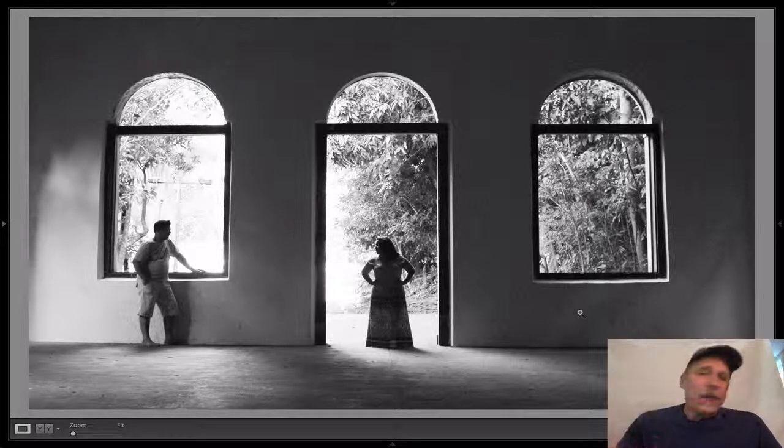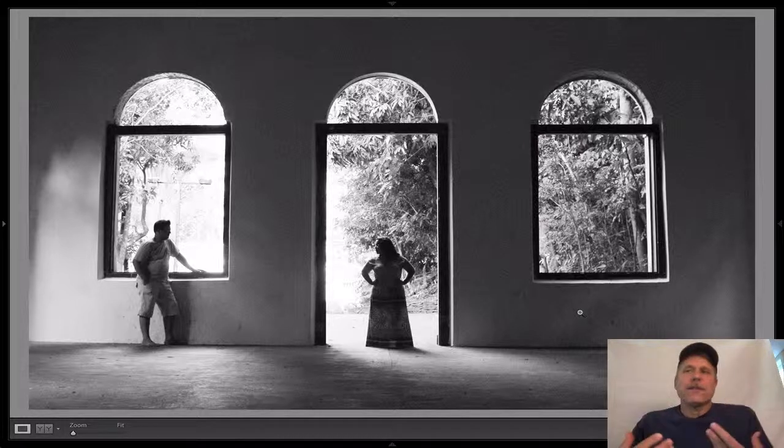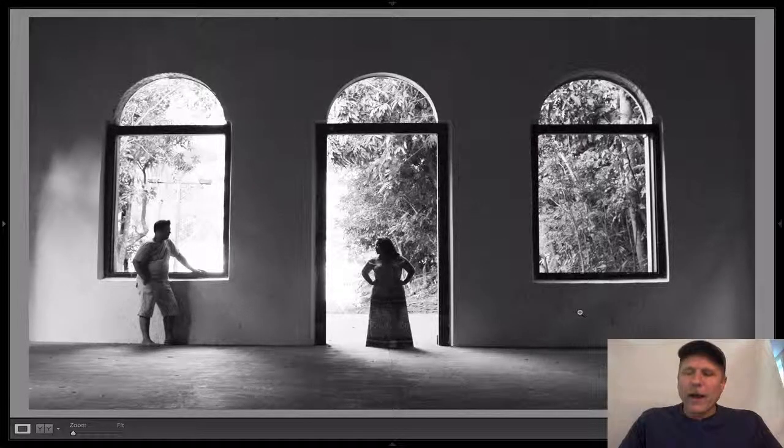Throw a little flash in there to light them up. Throw a little video light on them, light them up. Try different concepts in this area and learn from this image. Go back and shoot it again. I always find it's very powerful to say, all right, that image wasn't that great, but if I went back and did it again, I can make it much better.